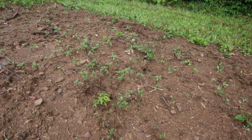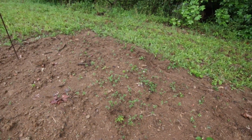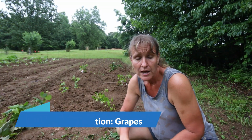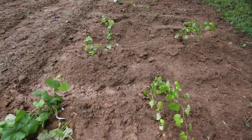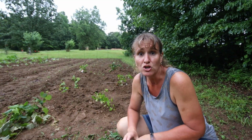Now over here we have some marigolds. And of course we have to grow things for our bees. Now right here behind me are the grapes, and this is not the vineyard. Philip likes to plan ahead, and grapes take time to mature. So these grapes we've purchased, and we've been babying them a little, but we need to get them in the ground so that they can be established here, because our plan is to move here this fall.